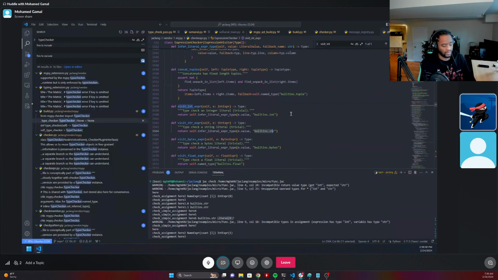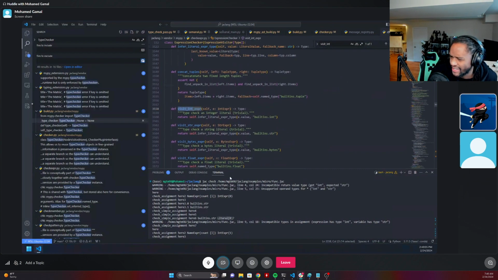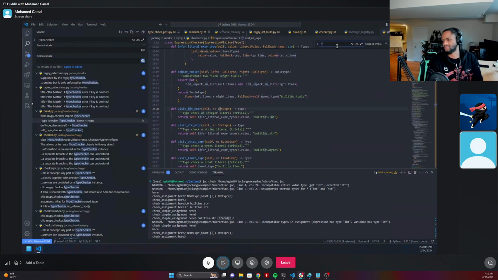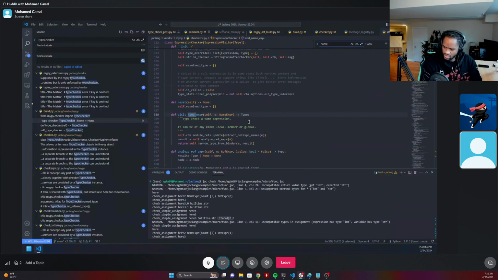This is so slow though. I don't know if Mypy is just super inefficient. So here's what I'm thinking. I'm thinking that dynamically it'll look up the type. It seems like it's doing a lookup of the type every time, and it's not storing it in the AST. We can change this maybe, but let's look at infer on e dot value. I need to know how to know the type of the name expression.